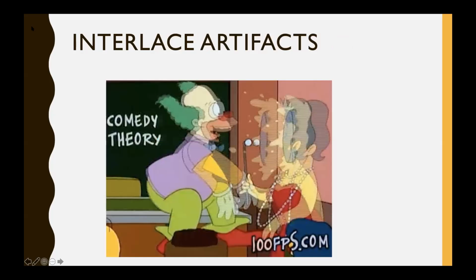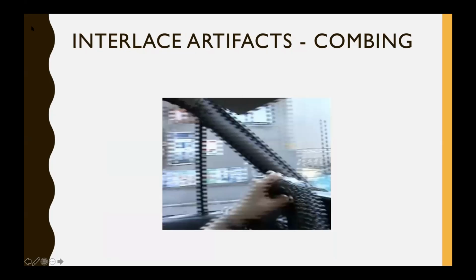You get this a little bit. This is what's called an interlace artifact. And these interlace artifacts are exaggerated with 24p telecine 3:2 pull down conversions, more so than interlace artifacts would be with normal video. So normal video, the two fields occur one after the other, right? So you end up with this. If the vehicle is moving during the frame, this is normal, this is not a conversion, right?